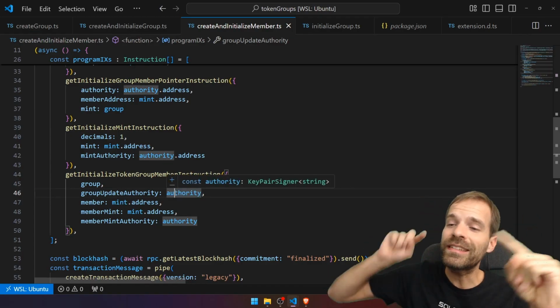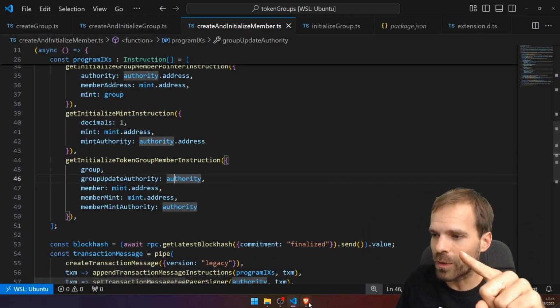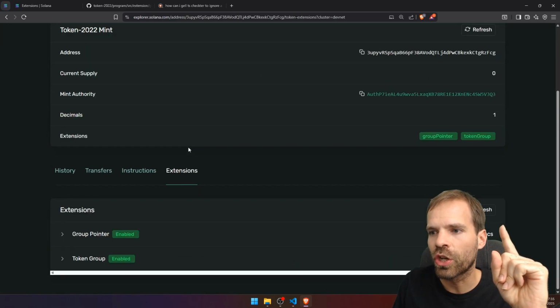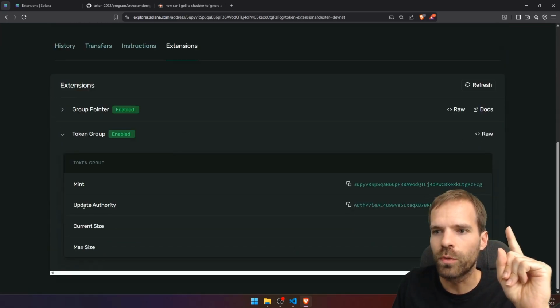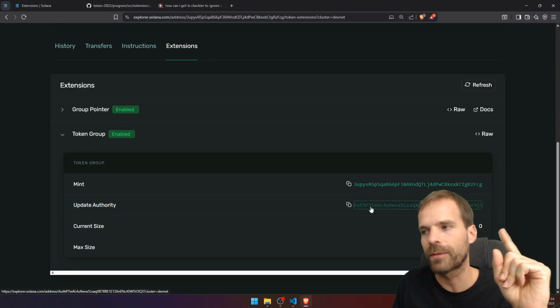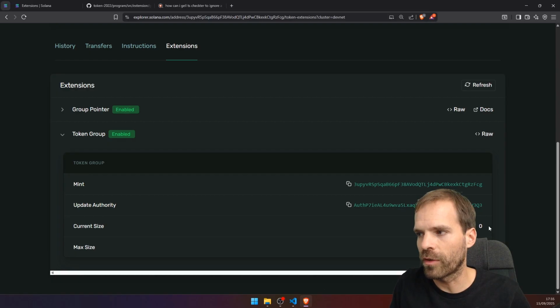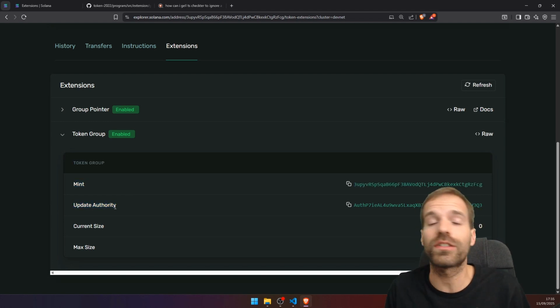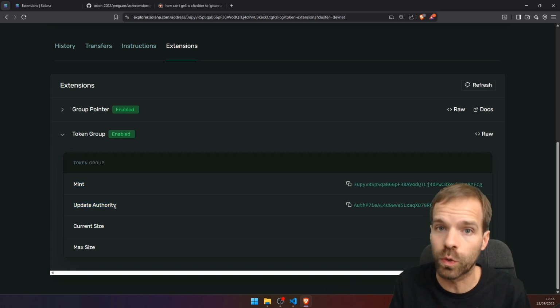That's what's inside the group. So that token that we created earlier here, this one, it has an extension, namely token group, which has an update authority, and that's what we need to provide. So that's also fairly straightforward, because without that authority we can't change the current size, and we need to change the current size. That's there to protect anyone from just adding tokens to your group.